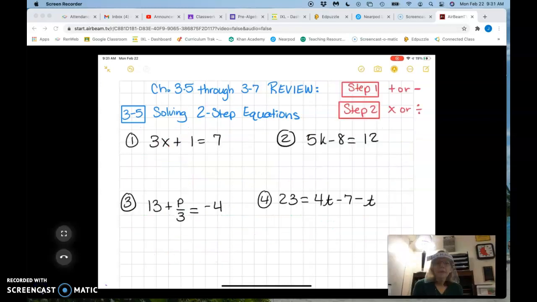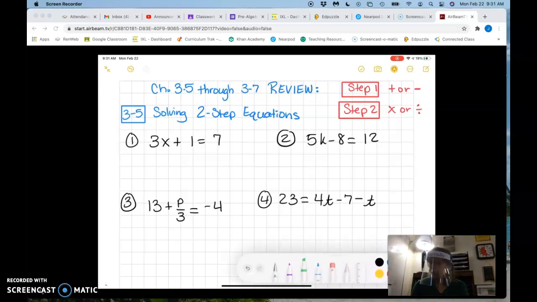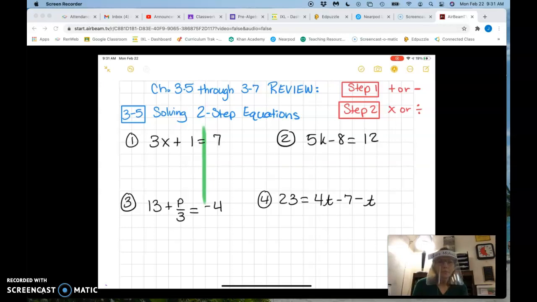All right, so these are going to be our examples for this section, solving two-step equations. And we're just going to go through each one and how to solve them. And then I want you to pause and try to solve one or two ahead of me to make sure you're doing it correctly. And a new trick that I learned that I want to start sharing with you guys is you draw a line going right through the equal sign. Bless you. And that line, some teachers call it the Great Divide.